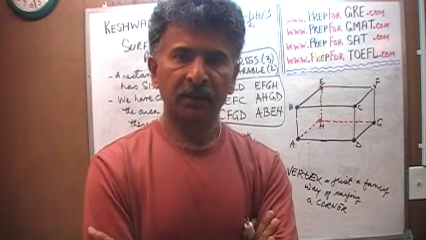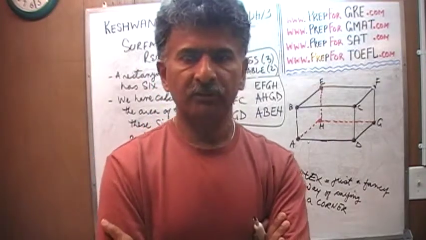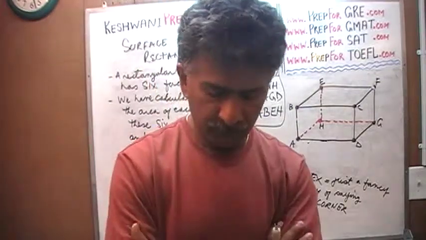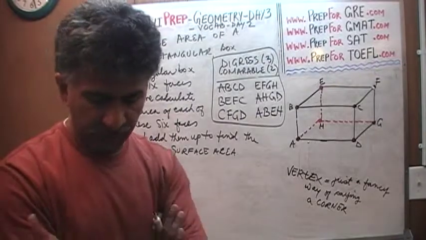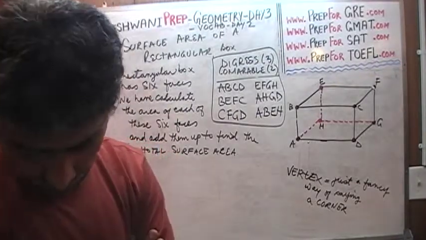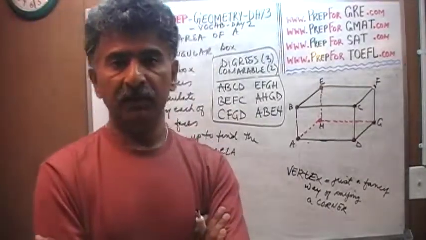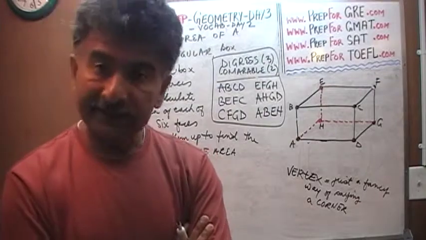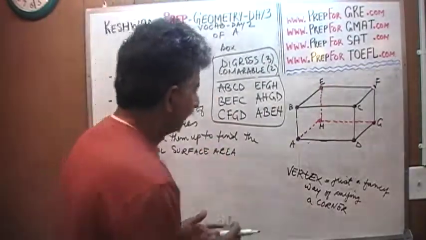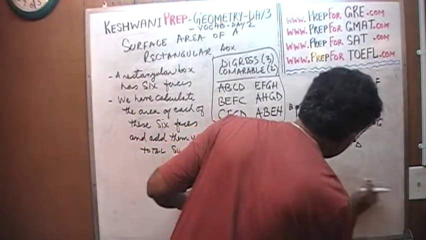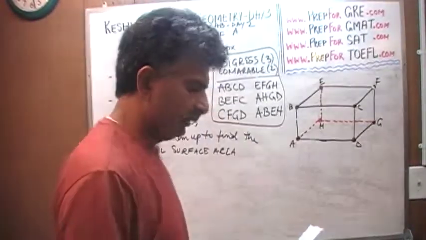And if at any time I feel that I need to refer you to a particular concept, I'll just tell you to go and watch that video on that particular day. In case you have trouble remembering how to figure out surface area, you can always come back to this video and watch it. So there are 6 faces. All we have to do now is find their area, and finding the area of each of these 6 faces is very simple. It is the same as finding the area of a rectangle. That's all it is.